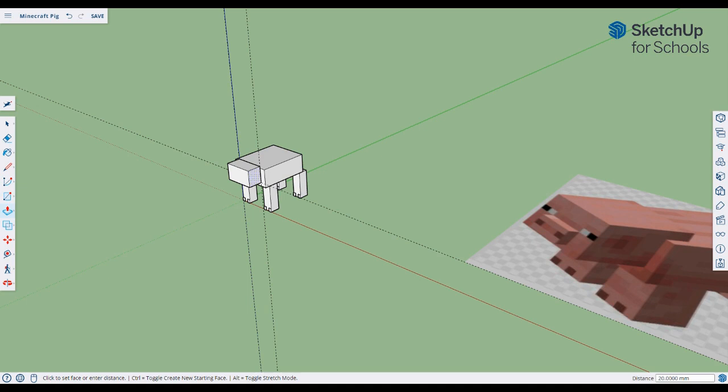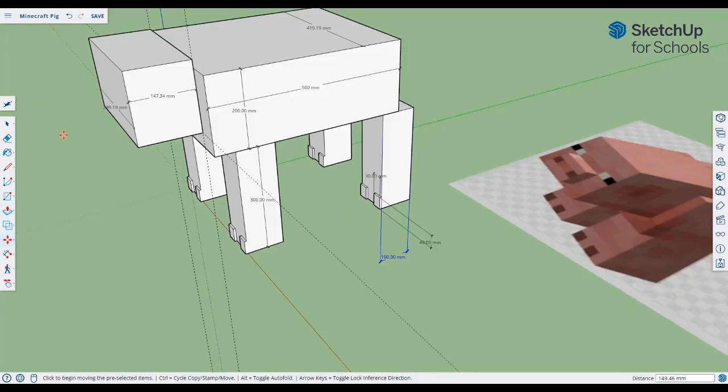Once again, if they're not exactly the same, that is totally fine because we can scale it or change the dimensions later on, either in our slicing software or in our SketchUp model. So let's hit pause, and I'm going to throw a bunch of dimensions on this, and we'll come back to it. All right, and we're back, and I threw a bunch of dimensions on here.